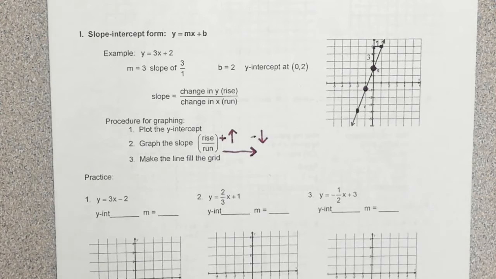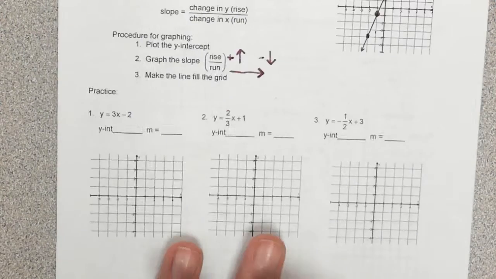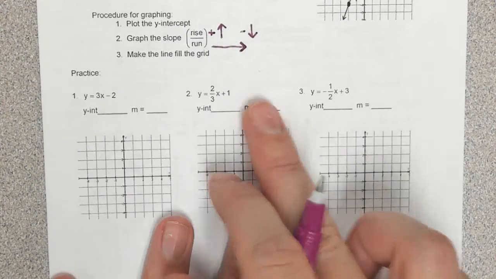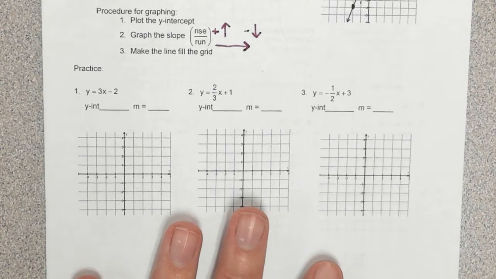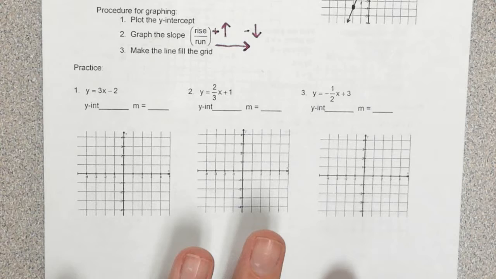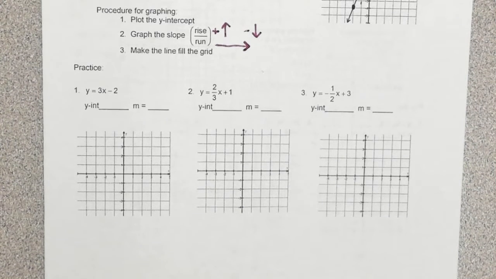All right, so I'm going to give you just a few minutes to try 1, 2, and 3, okay? I'll come by and help you if you need it, and then I'm going to show you the answers, okay? Because I don't want to talk at you this whole time.